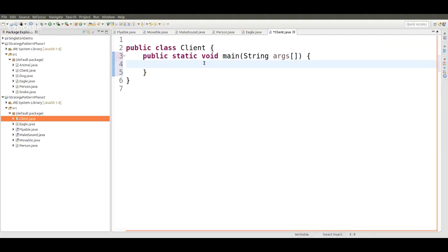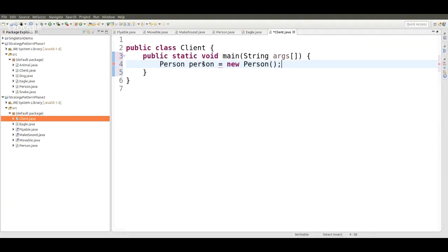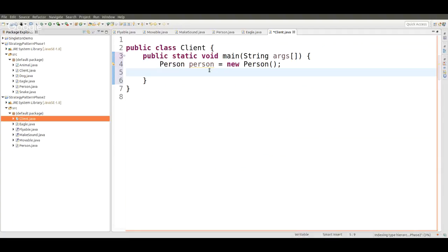What we do is we can have other animals, but let's just try here with person. Person is equal to new person, and eagle equal to new eagle.